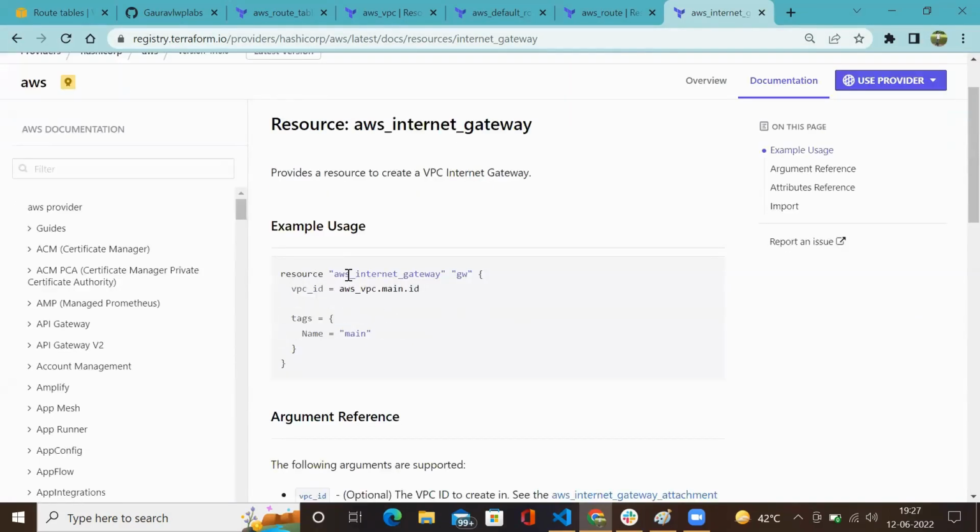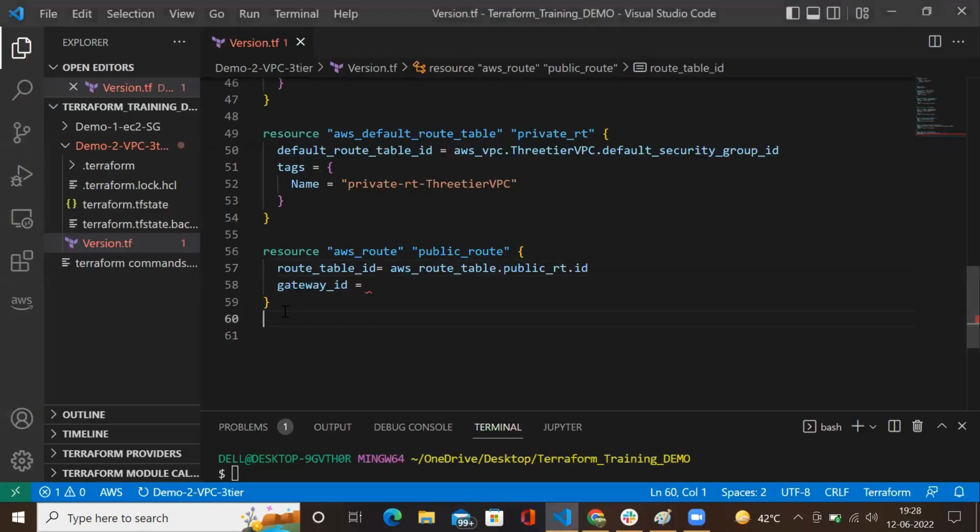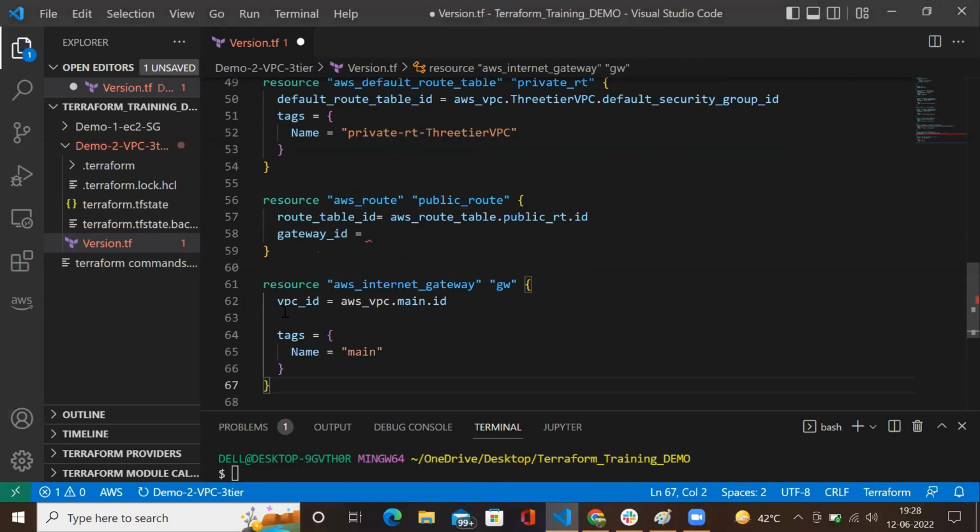Fine. So we need to create the internet gateway. Okay, so this is the resource. Copy this particular thing from this documentation and put it anywhere in your configuration. It is not like you have to maintain it in such a way that it should come first, then Terraform will.